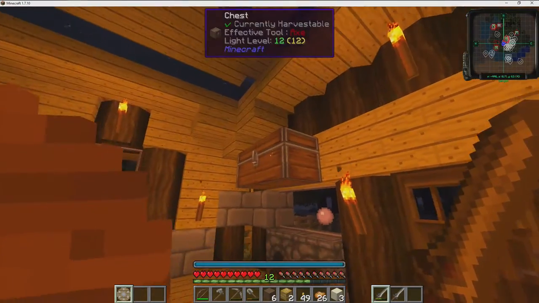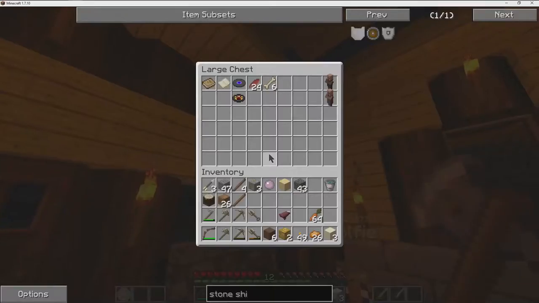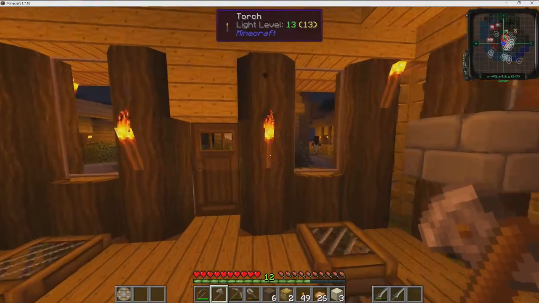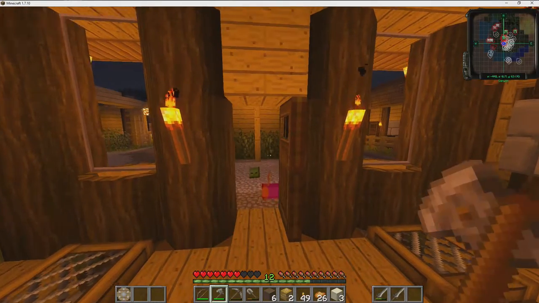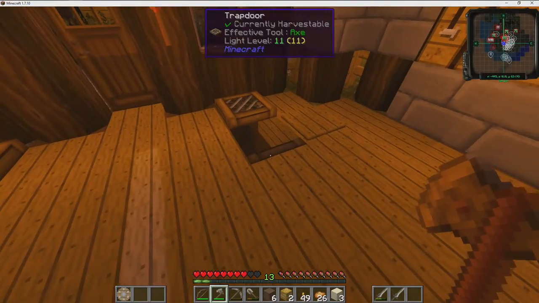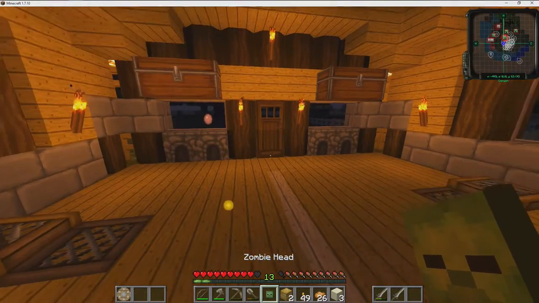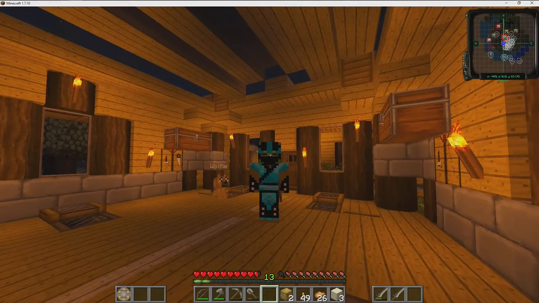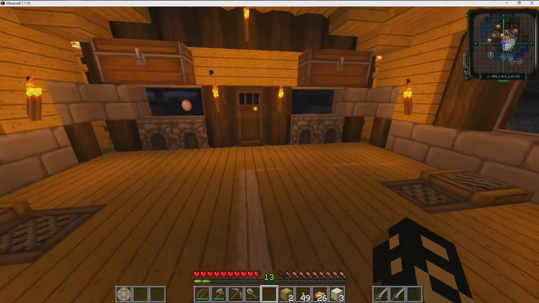Get out of here. Okay. I hear a zombie. Where are you? Zombie head. Can I wear this? I have a zombie head. Crazy. Nice. Okay.